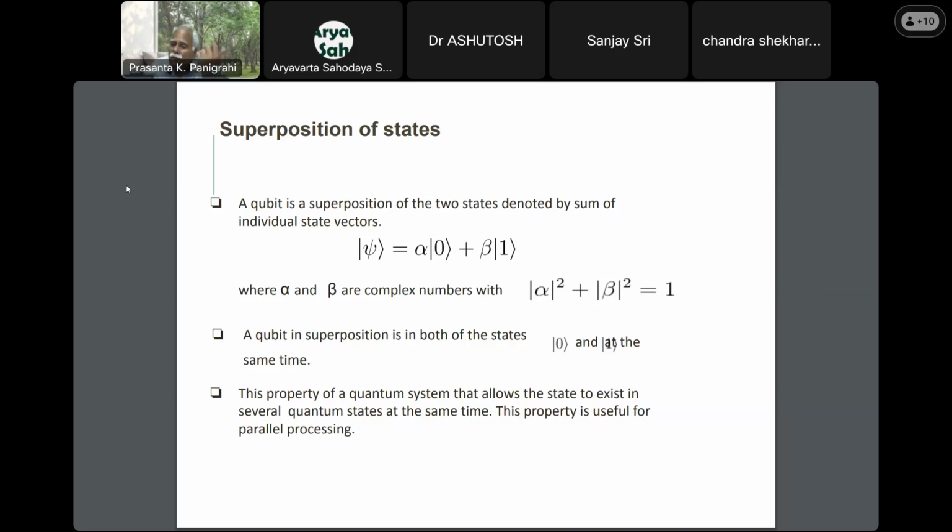Measurement outcome will depend on the basis. For example, if you measure in the 0, 1 basis, the way I have written here, the answer will be simply 0 or 1, completely arbitrary, no alpha beta trace. A single measurement will produce only 0 or 1, nothing more. So alpha beta information is gone. Then how do you get alpha beta? We know quantum mechanics is probabilistic in nature. If you do a large number of measurements, you will find 0 occurs with the probability of alpha mod square and 1 occurs with the probability of beta mod square. So the statistical nature of quantum mechanics has been understood.